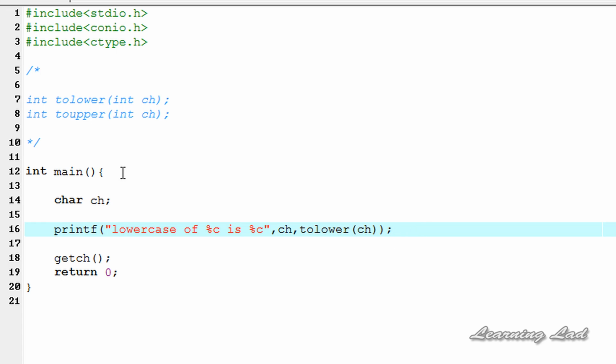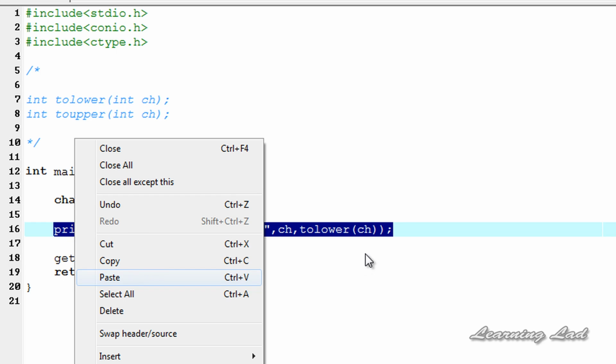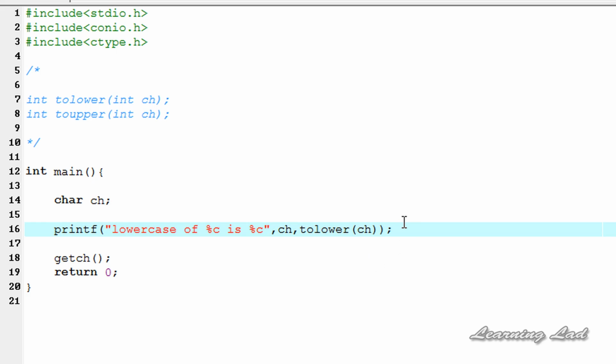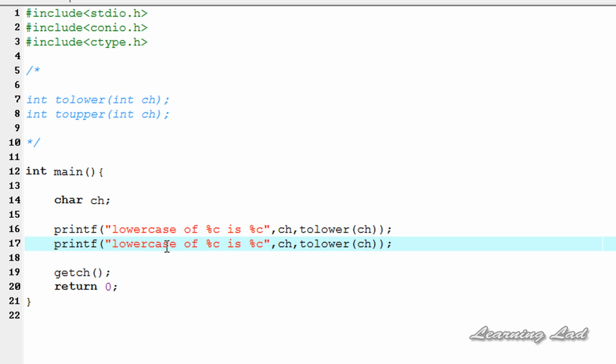To demonstrate this toUpper function, I'm gonna copy this one and paste it here in the next line, and I'm gonna say uppercase of %c is %c. It's gonna be ch and toUpper. Also, I told that in C the ASCII value of a character will be used.